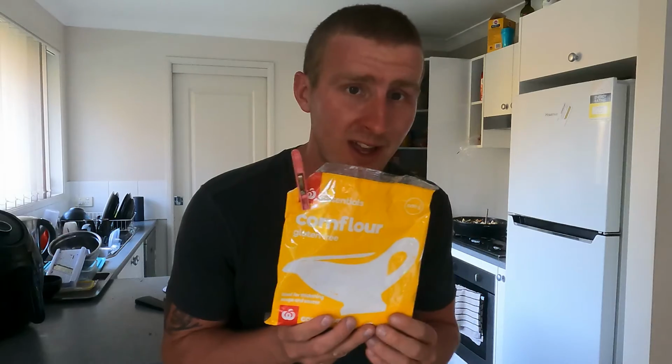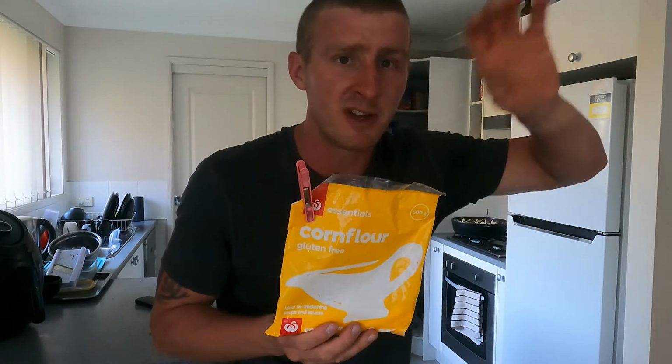Alright, now team, sometimes your dish can be a little too much water. A bit watery for your liking. If this is the case, and it can be the case, all you need to do is add a little bit of corn flour. It's going to thicken the sauce up to your liking. Just add to taste, sprinkle a little bit, stir it up, see if it thickens to your approved level. If not, you just add more and more corn flour.